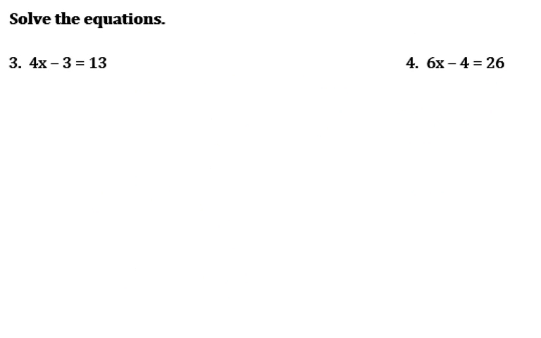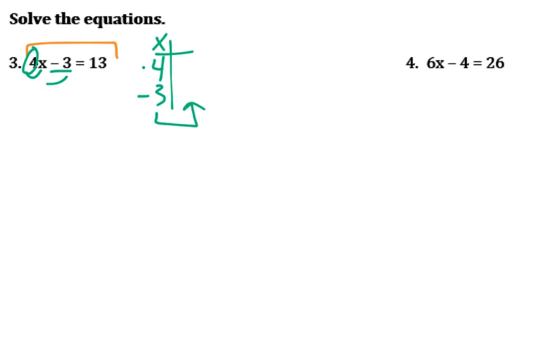Alright. So now let's just solve some equations. Same idea here. Doing the same thing we just did. So I've got 4 times x minus 3. So if I'm thinking about x, first you'd times by 4, then subtract 3. But we're going backwards, right? That 4 would times by x, and we'd subtract 3. We've got to go backwards and do the opposite. So we're going to add 3, divide by 4.